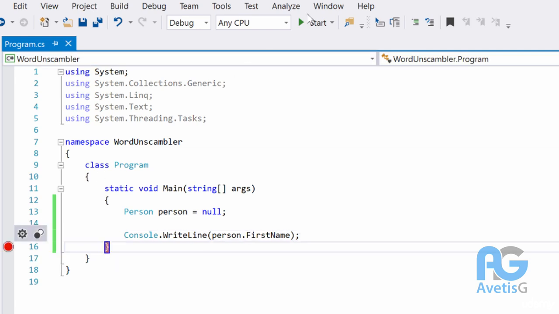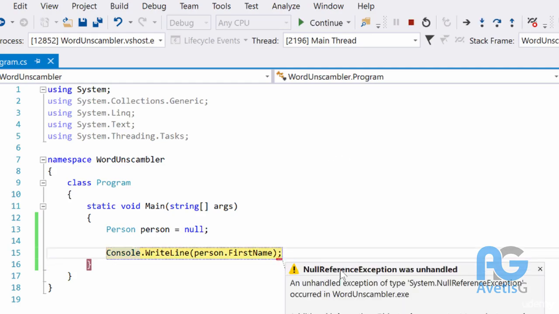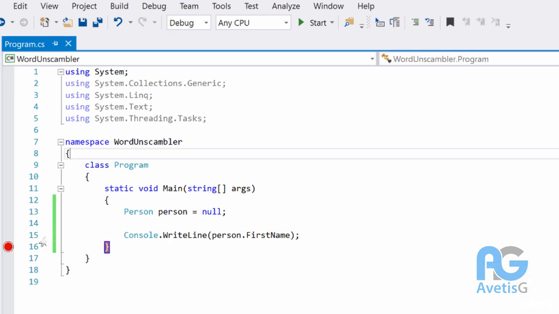Let me show you what I mean by that. See? Null reference exception. That just basically means that there was no object to access anything from. And this actually could be a very confusing bug to look for in your code. In this case, we only have 2 lines.